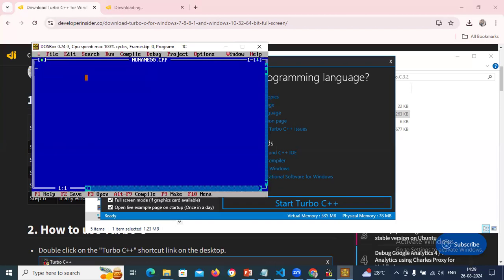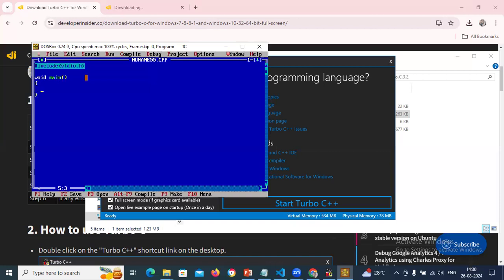Now in this one, you can write stdio.h. It's a very simple program we are going to run. This is the library it needs. It contains the printf function definition that we are going to need to print hello world. Then the main function. This is the entry point of our program.